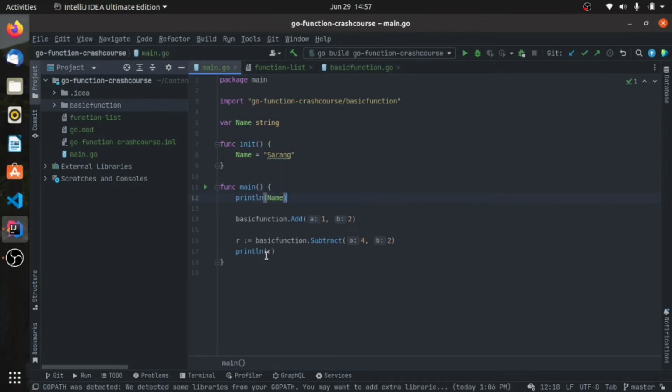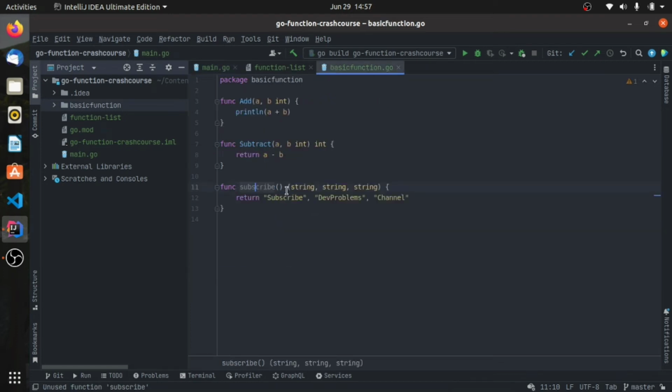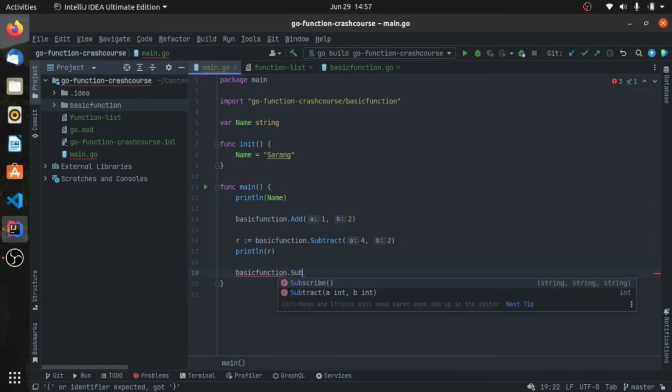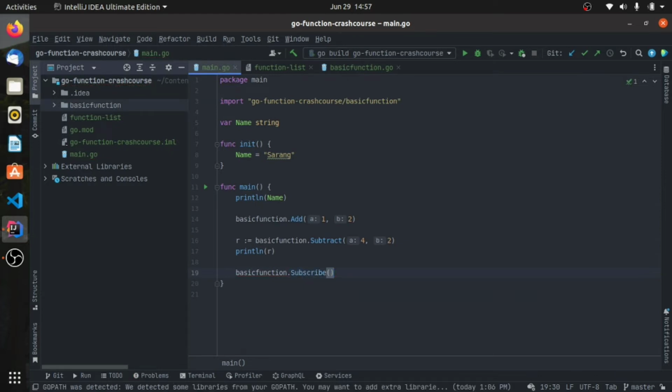So whoever is calling the function here will get three values from this function. The signature accepts no argument, but it will return three strings. So I will take those strings in three variables in this way.